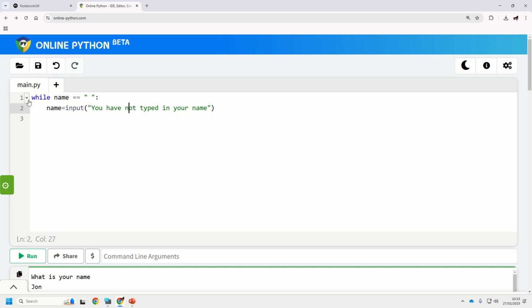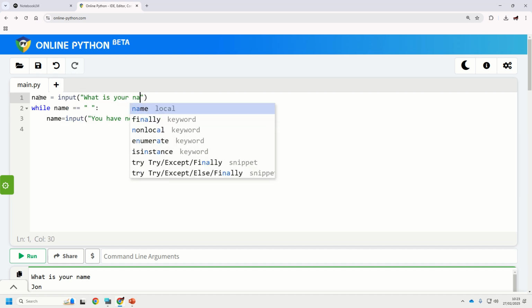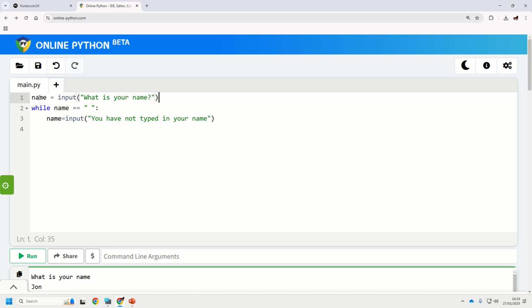Okay, so if you ask somebody to type in their name, and they type in nothing, then it'll say you've not typed in your name, and it'll ask them to do it again. Okay, so it's a basic way of repeating some code based on this condition.